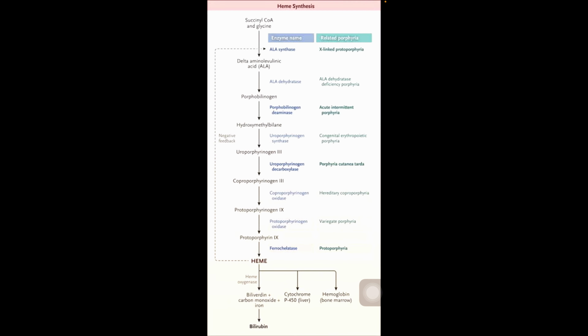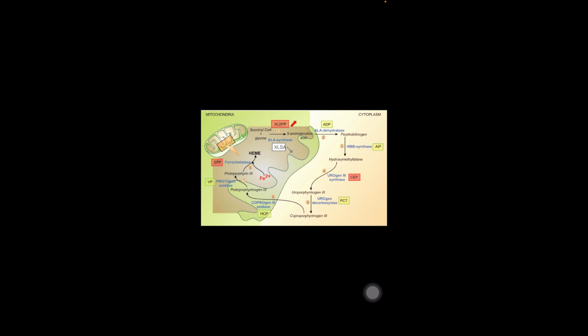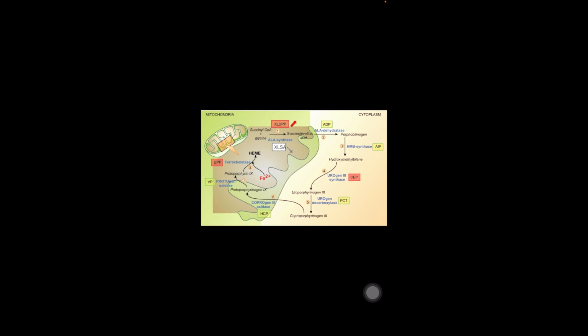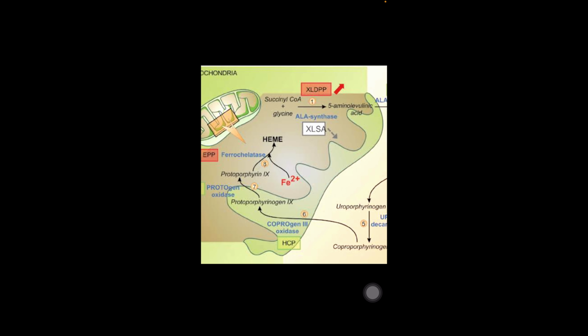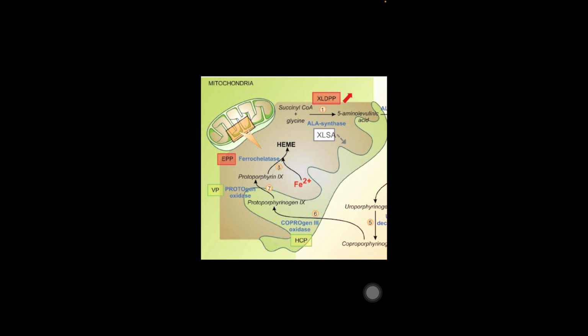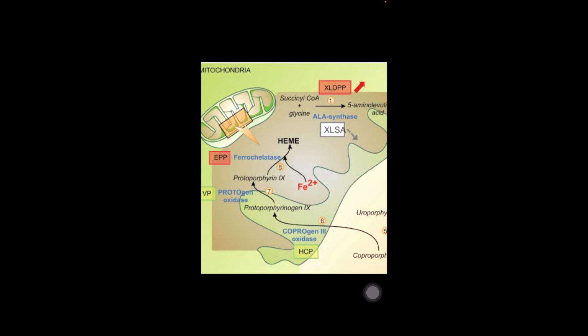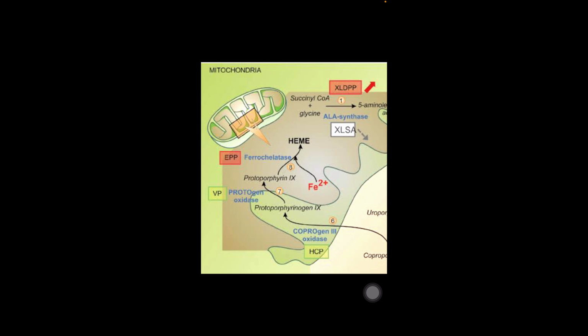Okay, so we will come back to that. Let's look at another one. Remember, we have some of these in the cytoplasm and some of these also in the mitochondria. Look at this. The green is the mitochondria, okay? So all that we've seen, these enzymes are found in the mitochondria, all right?